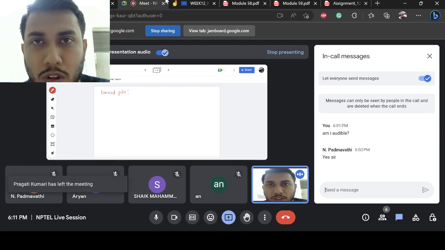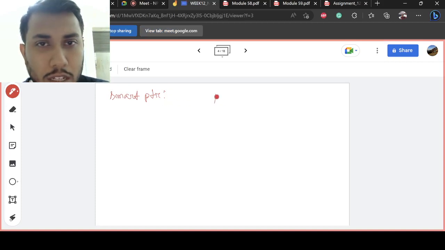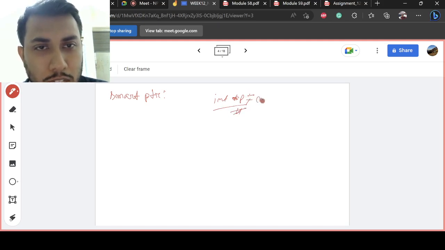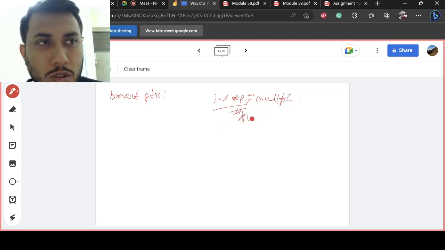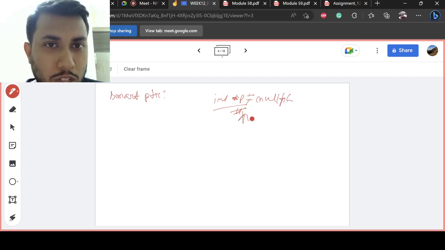So you have your normal int asterisk p, where everything you need to do yourself. Suppose you have initialized it to null right here. So every allocation, deallocation, everything you need to do yourself. Now in a smart pointer, you don't have to do it yourself.